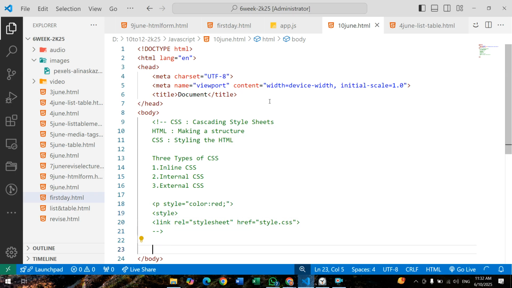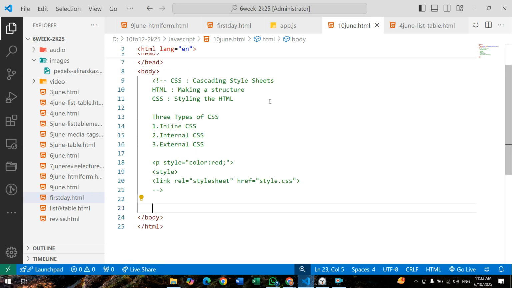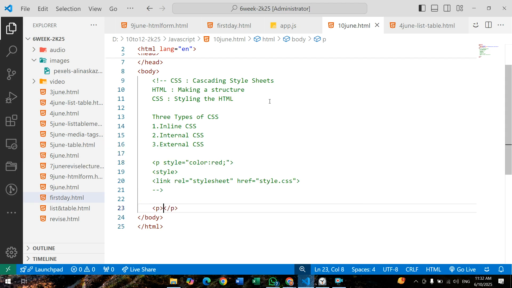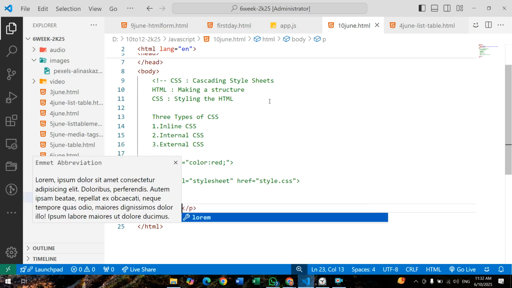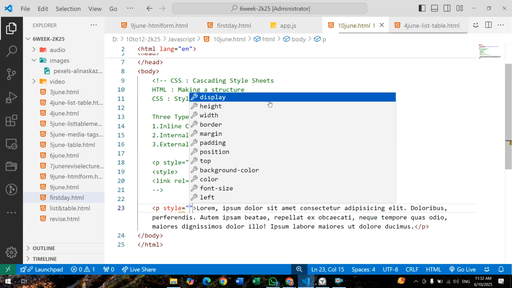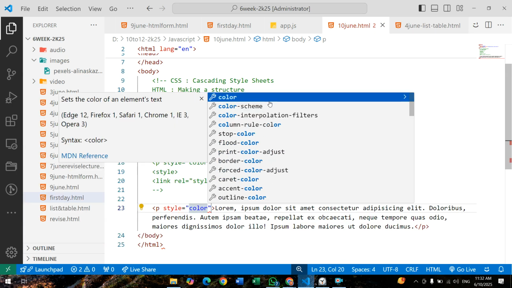Okay, now we will discuss a small part of CSS. For example, here is one paragraph with some lorem text, and I want to change the color of this paragraph. Here I pass style color colon green.